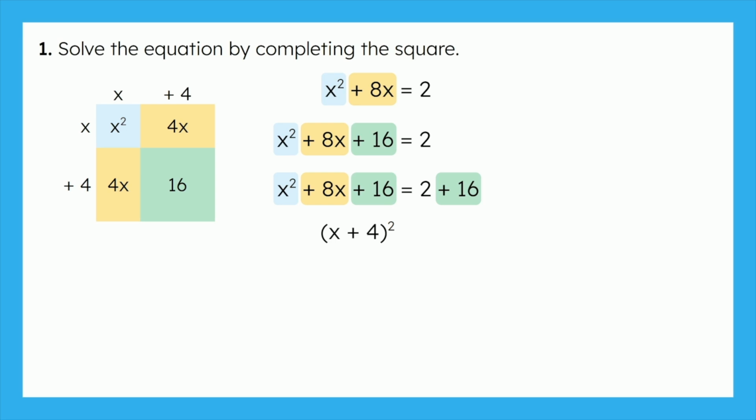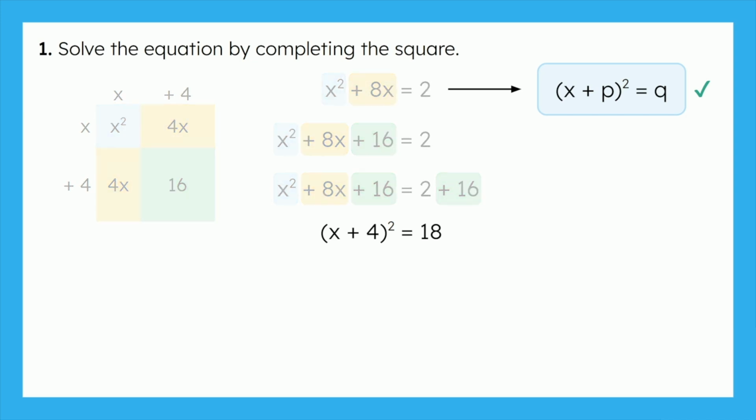If we use the algebraic method of completing the square, the value we get when we divide b by 2, in this case 4 from dividing 8 by 2, will go with the variable in the binomial. The right side will be 18. We converted the equation to the form we needed. Now we can solve it like we solved the ones in the warm-up. Pause now while you do that.